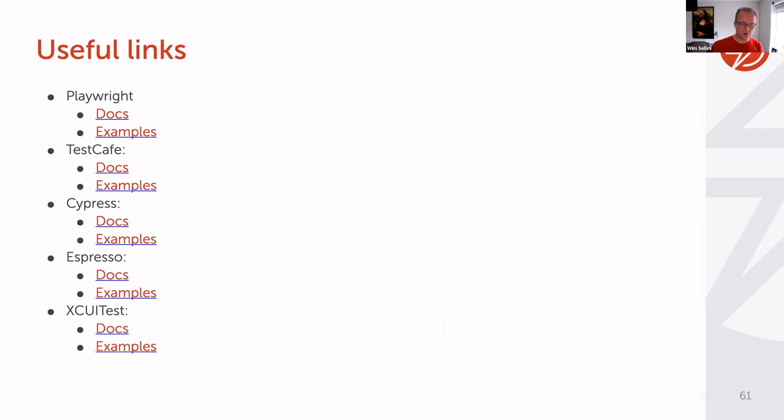And especially for Espresso and XCUITest, you will get another link to a demo repository where you would see around 6 to 10 different types of configurations, how you can configure your YAML file to connect to certain devices, use sharding, divide test cases over multiple instances. Hopefully that will help you to start running with one of these frameworks by just using the SauceCTL runner, basically one runner to rule all the automation frameworks that you see here.